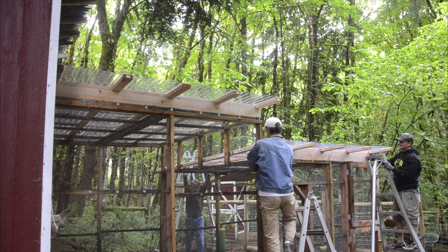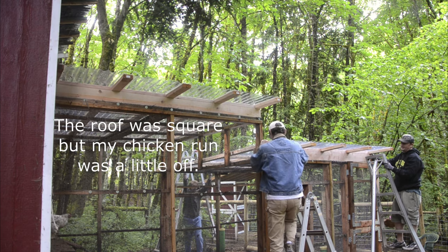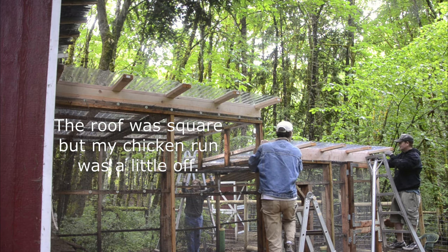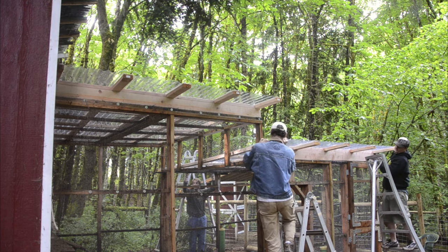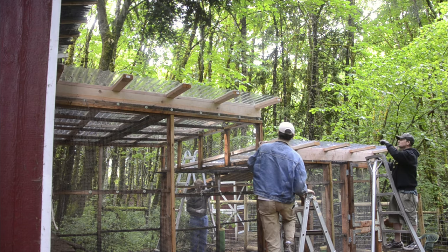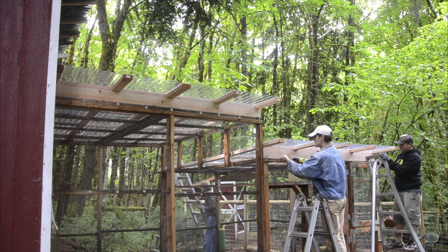Okay. Plus, this thing might not be perfectly square. So what I can do is this. I can lift this up so we can come back and then let you screw it in and then we'll push it forward. Because that's the only way, because Dad's up against the wall. So, you know what I mean? Yeah. So let's just do that. Let's get yours forward and screw that in. And screw it in and then we'll push this one forward. That's the only way we're going to be able to do it, because it's square. You only got a half inch before you hit the wall over here. Okay.